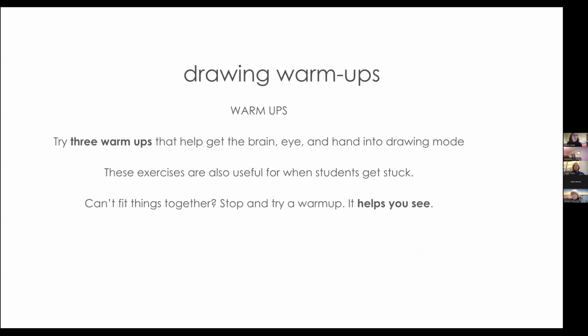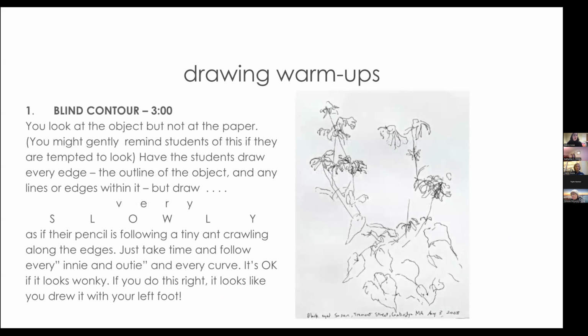There are 3 warm-ups that I find really useful. One is called blind contour. And what you do with blind contour is you're going to draw something that you see, and I'm just going to draw my eyeglasses or something. And I'm looking at my eyeglasses, but I am not looking at the paper. And then I'm going to draw my eye, and I often do this with a hand because it's just really handy. And you're going to get something really wonky. Oh, you can't really see my drawing because I used the light pencil. It's not going to look right. It's going to look really wonky.